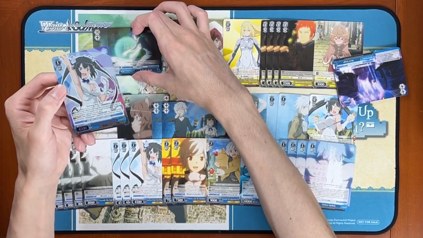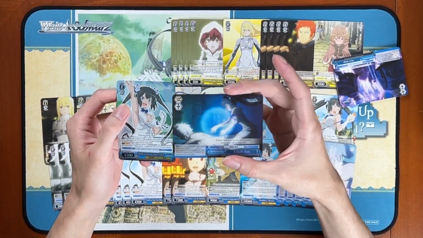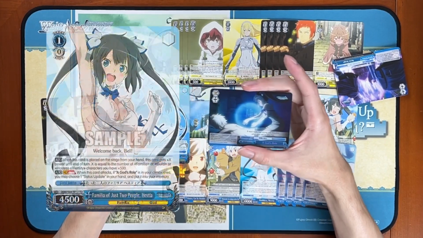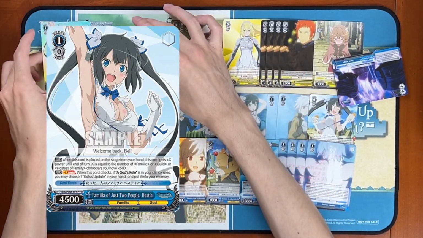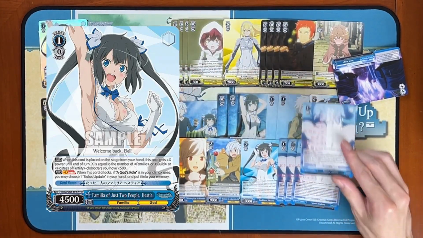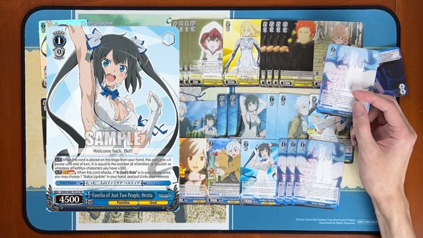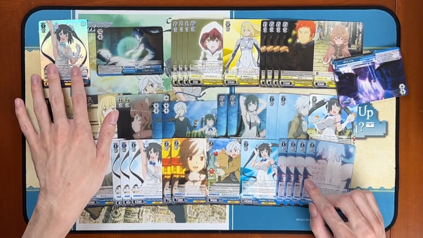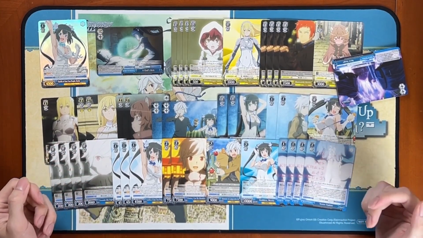And then the climax combo with a God's Roll. As you can see, this is the scene where Hestia is analyzing Bell's stats. When she attacks, if you have this climax in the climax area, you get to choose one copy of Status Update in your hand, and you just get to send it straight to memory without having to pay the 2 stock cost. So this is a really neat card that allows you to basically get layaway advantage.